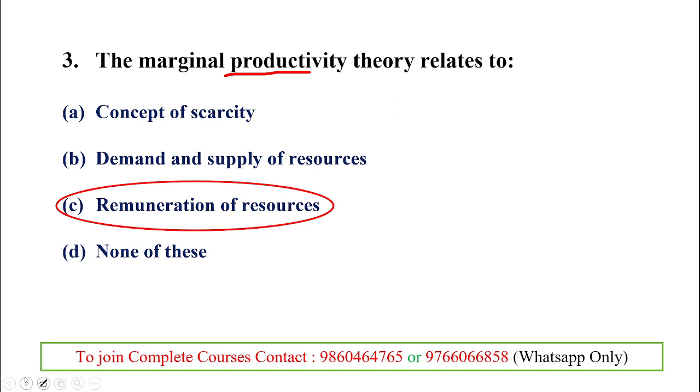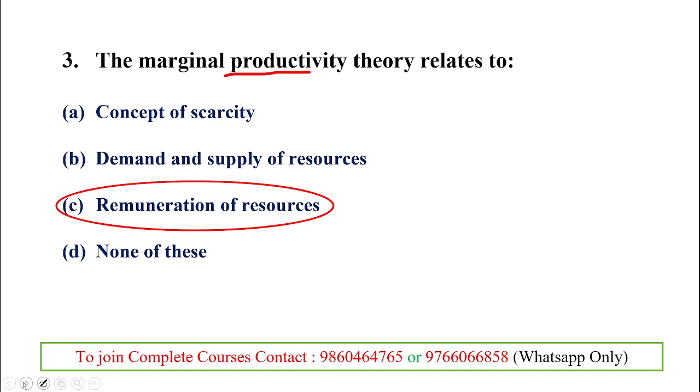Clear? And here the marginal productivity theory holds that employers will tend to hire workers of a particular type until the contribution that the last worker makes to the total value of the product is equal to the extra cost incurred by the hiring of one more worker. So here they want to get the benefit from hiring one more worker, and that will equate to the particular type of worker's contribution.